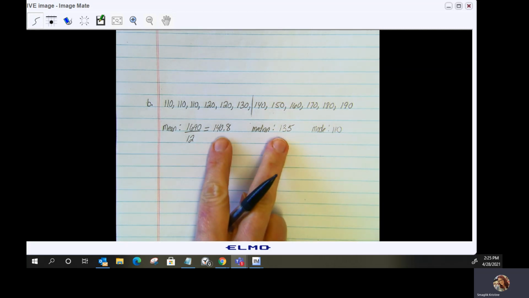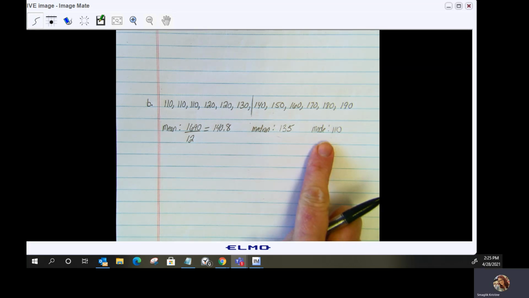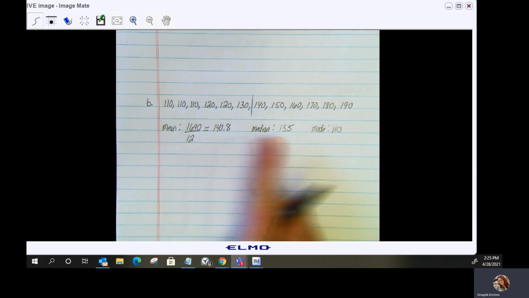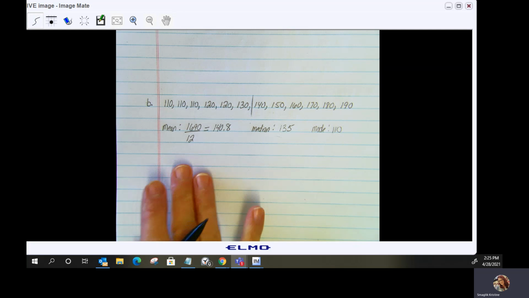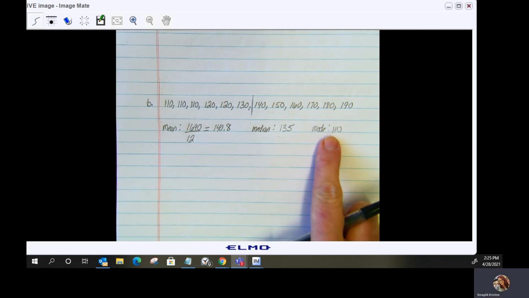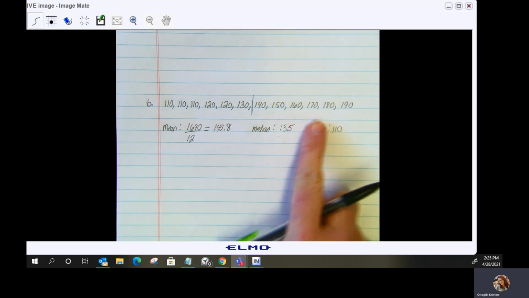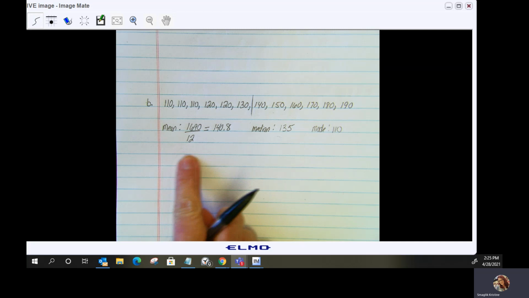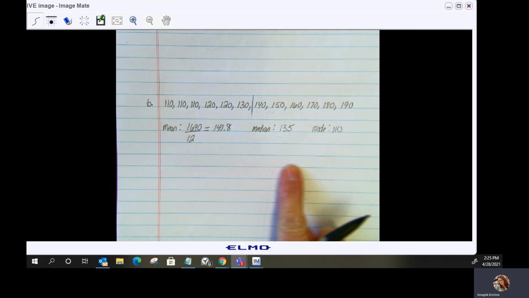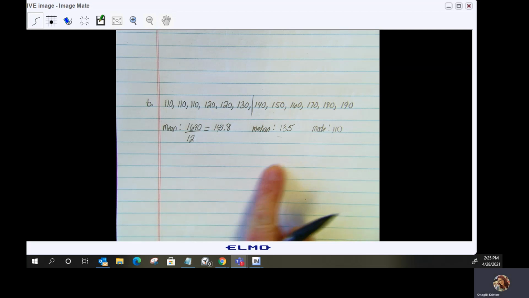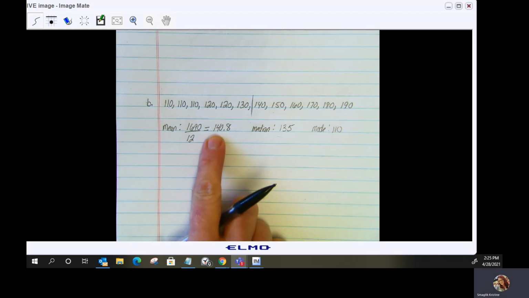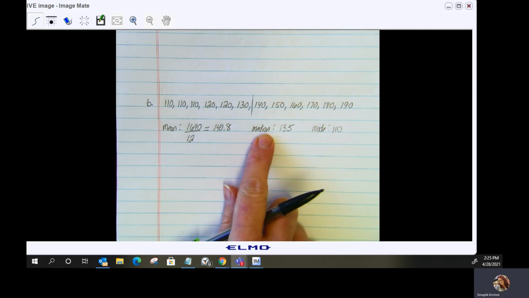Now look at how this differs. There's a significant difference between my mean and my median. And my mode is the value that occurs most often. When you do a frequency chart, that frequency of 3 is going to be higher than all the others. So it's going to be up here on the left, and then it's going to come down. So this is going to end up being skewed right. And notice too, my mean is greater than the median.